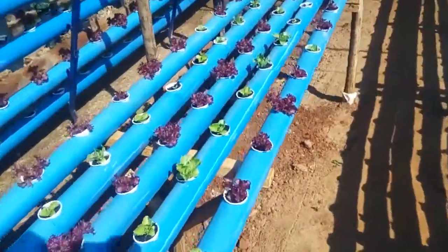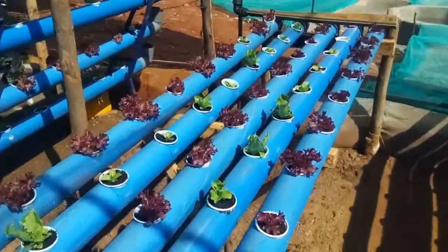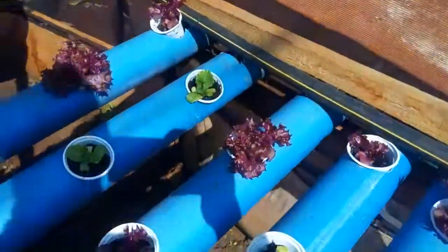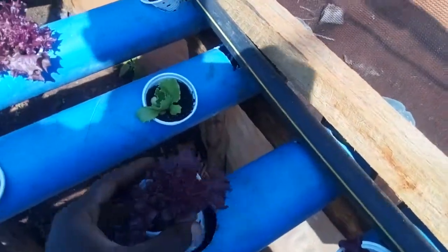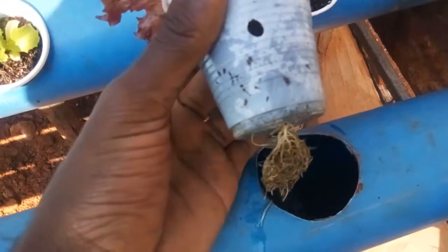You're growing in a small space, but you're growing a lot of plants, and the management is also broken down literally. As you can see, these are the root system. There's lettuce, and as you can see, there's water flowing.